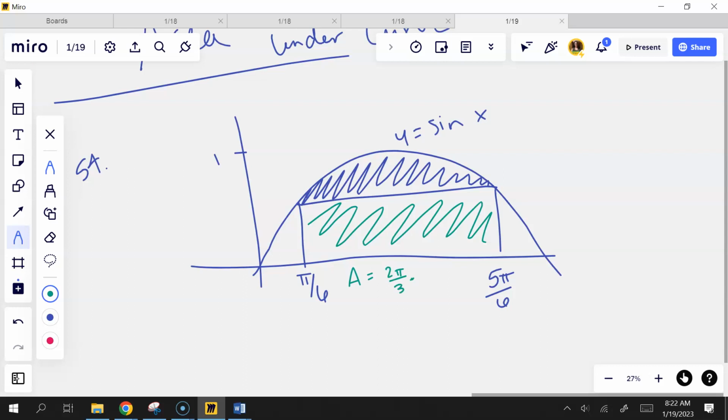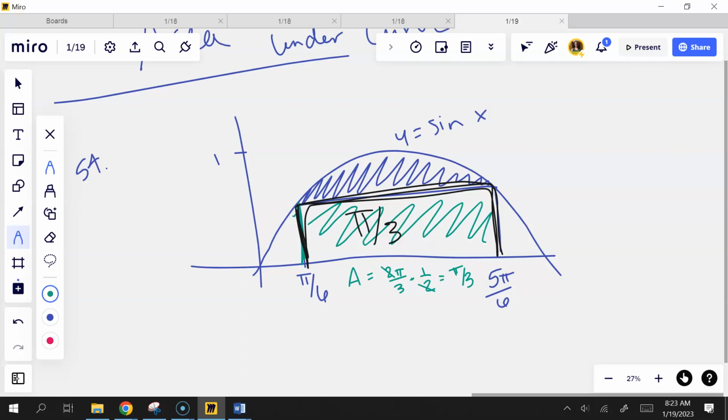What's the height of that rectangle? How do I find that height? You plug it into the equation. That's right. So what's the sine of pi over 6? 1/2. So times 1/2. So the area of this rectangle, pi over 3, agree or disagree? I agree because that's right. Thank you. Pi over 3. That's just this area. That is not the area we were asked to find, however.